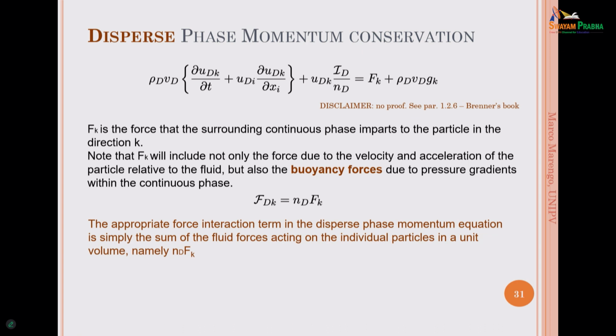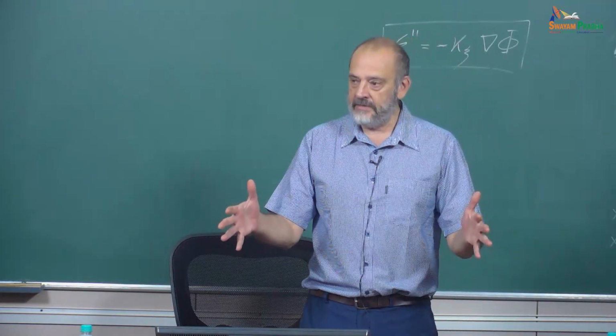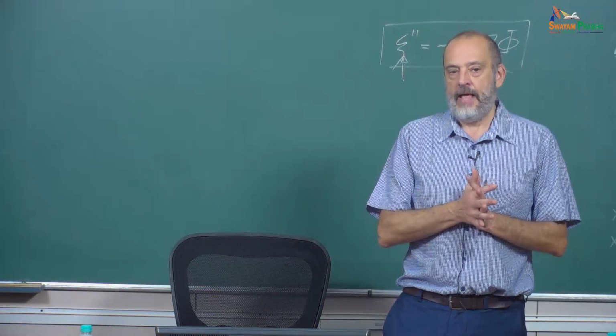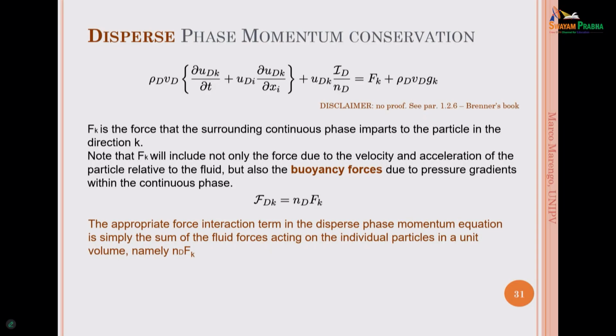Okay, so in the case of the disperse equation, we need to consider the extra forces that are present because we have different components with different densities. And of course, for example, if you have a bubble inside the system and you're considering drag, you're considering the viscosity of the continuous phase. You have a bubble inside the liquid, right? So of course the bubble is moving inside the liquid with a given viscosity. So we are going to consider the stresses that are linked to the fact that this bubble is moving, right?